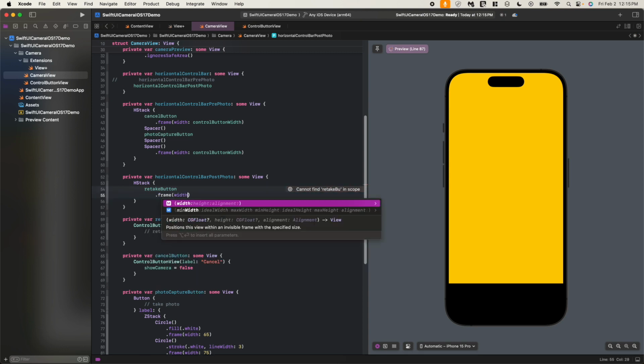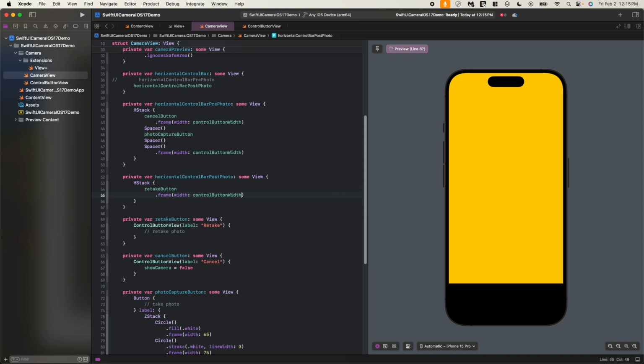And we'll give it the same frame as the cancel button.